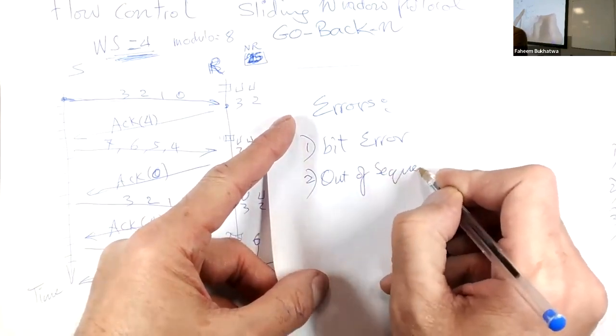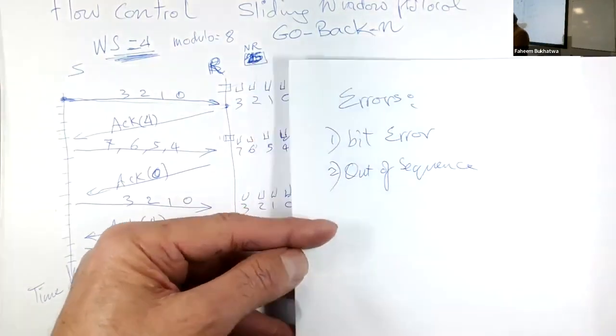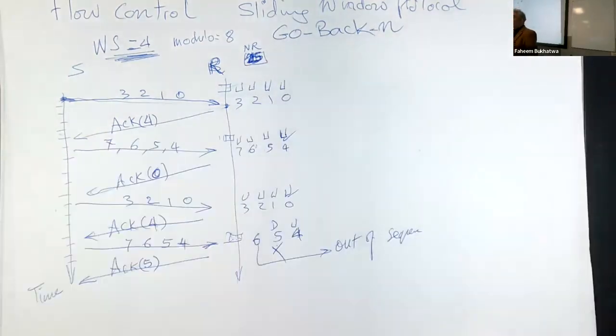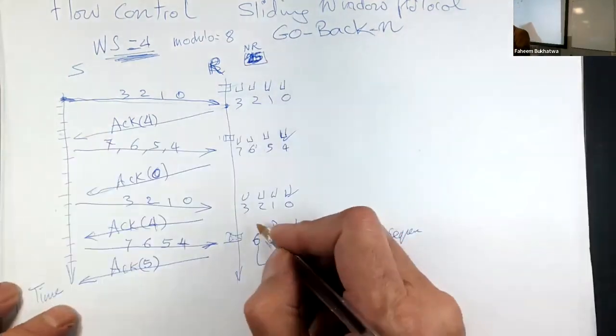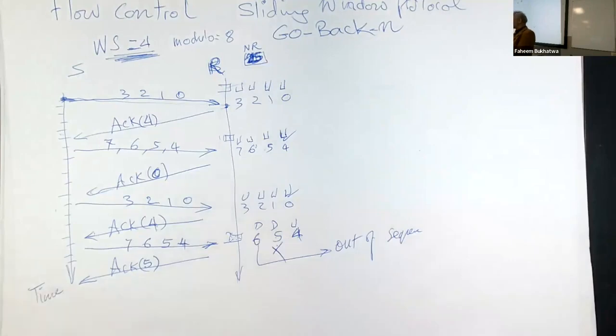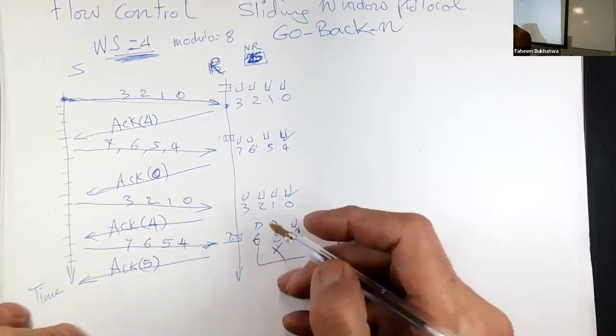It's sequence number. So I'm waiting on number 5, I got number 6. What do I do with it? Discard it. Sorry, I can't accept it, I can't send it to my users. Imagine if I send you a file and every page is in a packet. Now one page is gone, I send you the next page. So now your file is going to be missing a page if I send it to the user. So we don't pass it to our user.